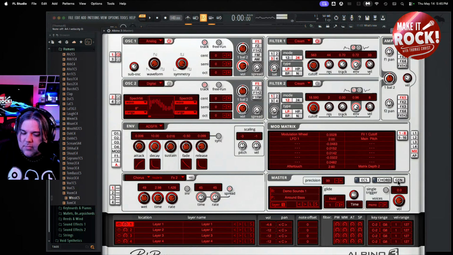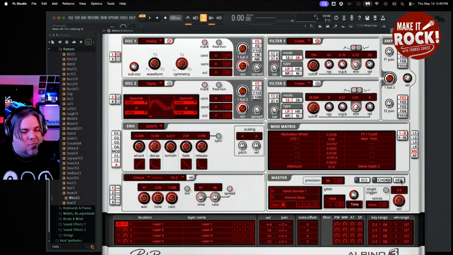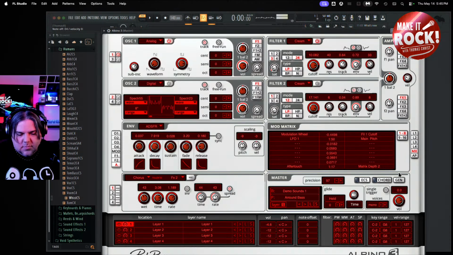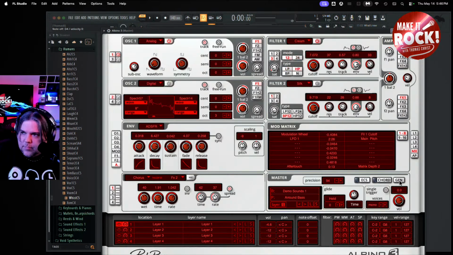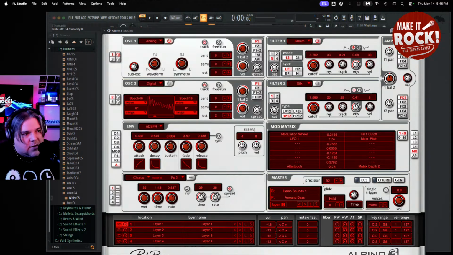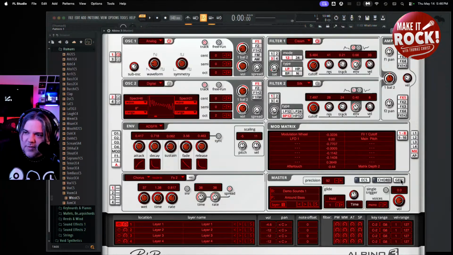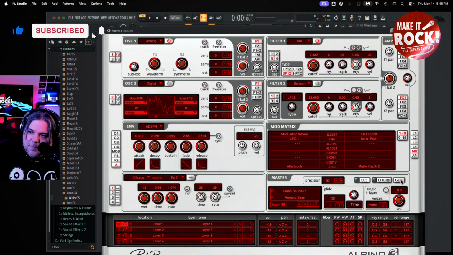So if you don't like any of these presets, and you want somewhere to start, maybe you just start hitting the generate button. And it'll just randomize all the properties. Yes, I do too. Because you just never know. A lot of it's going to sound like crap. But you might hit on something that sounds great.